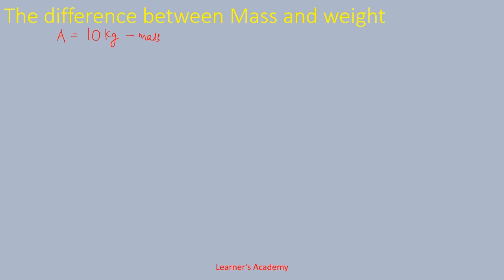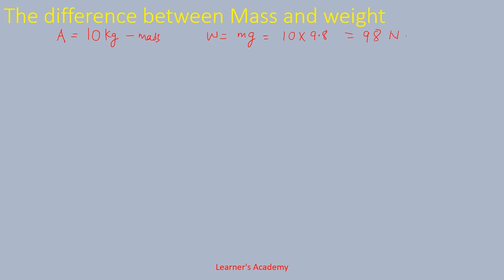So our weighing machines actually tell us the mass. Now if we have to calculate the weight of the same object, we will have to multiply it with g. So mass is 10, when we multiply it with 9.8 we get 98, and that will be the actual weight of that object.